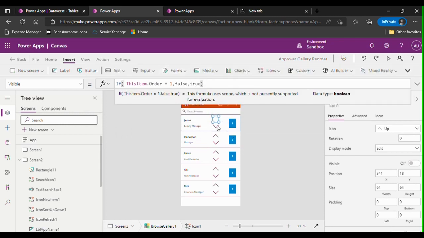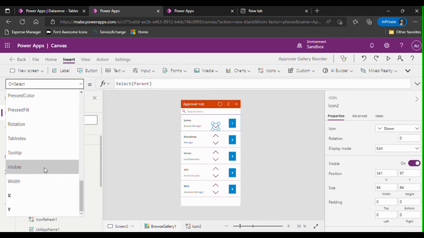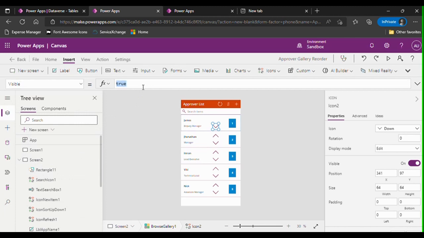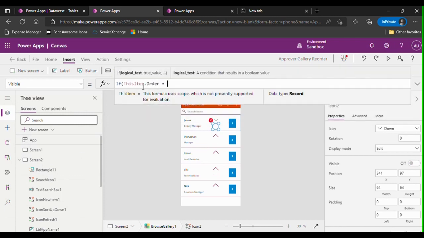Now it is gone, right? In the same fashion, the down arrow should not be available for the last record, so the same thing is applied for that down arrow. Here it is a little bit different. If this item dot order equals, we need to get the last order ID and compare with that.